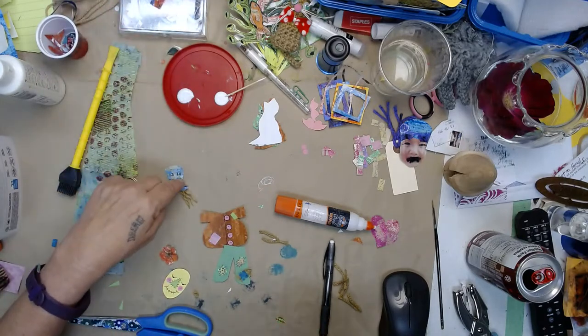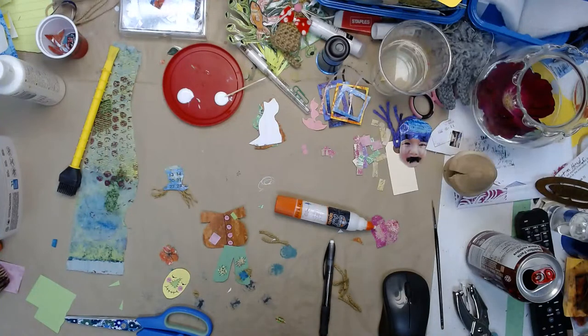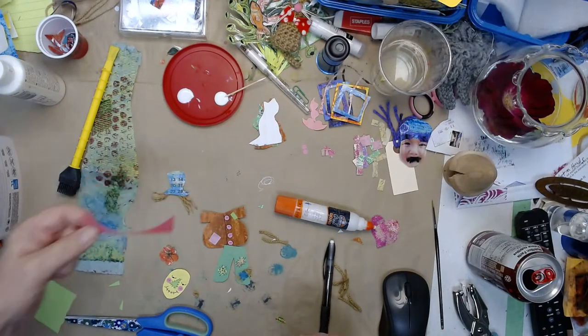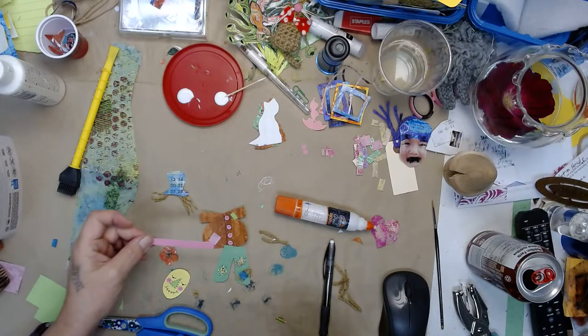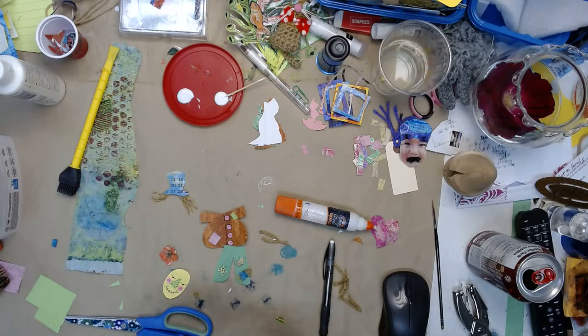And I need some sort of a ribbon on that hat. What am I going to use? Just a little piece of pink, maybe? I've got too much pink already. Green, orange, I've got this yellow, nope. This pink.